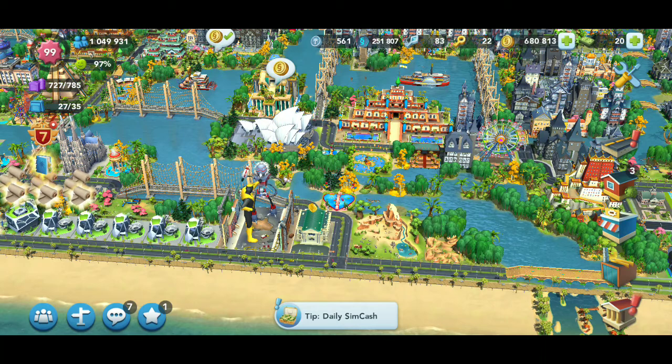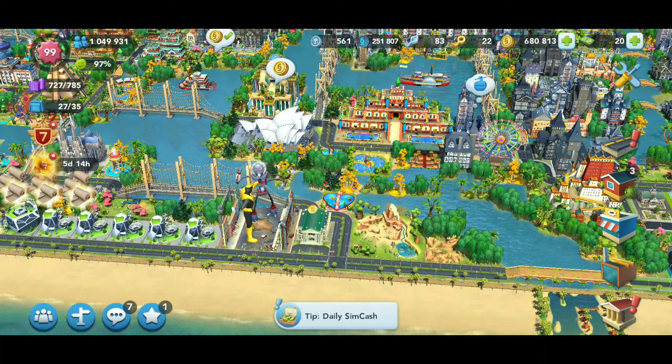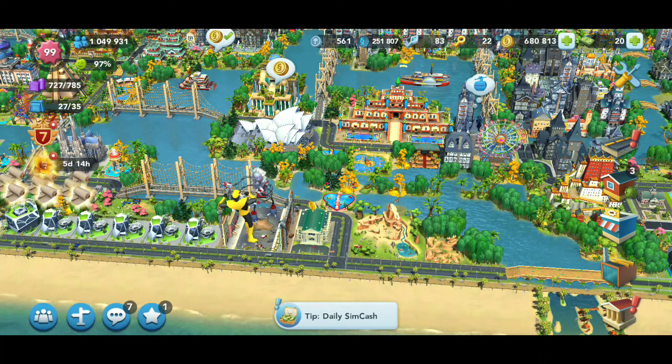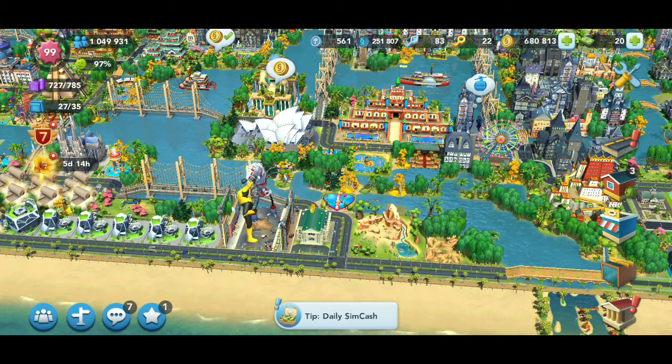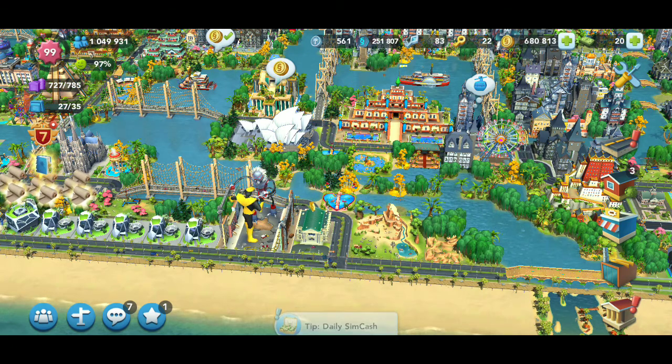Okay. I have a lot of work to do on my capital. A lot of people would look at my capital and say, you know what? Your capital is done. What are you talking about? It looks gorgeous. No, it's not done. It's not anywhere near done. Okay. I got a lot of plans.